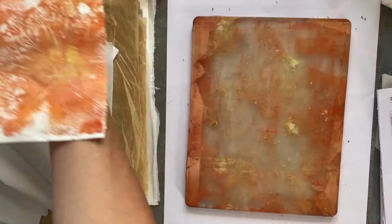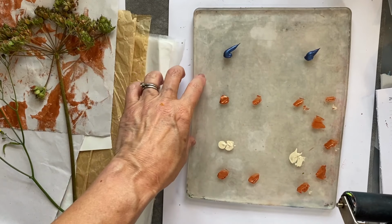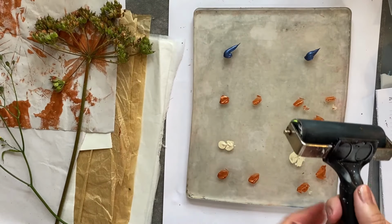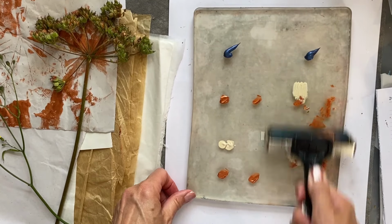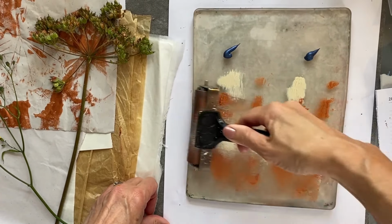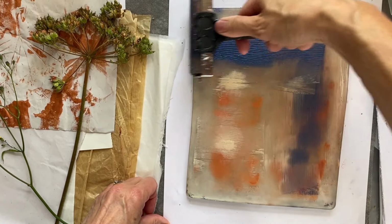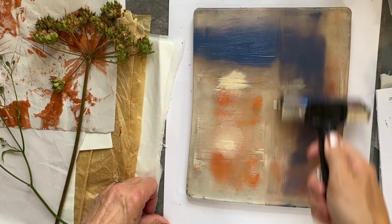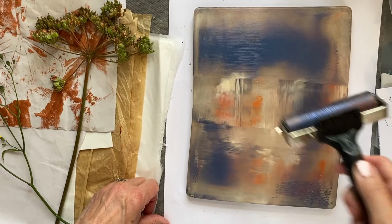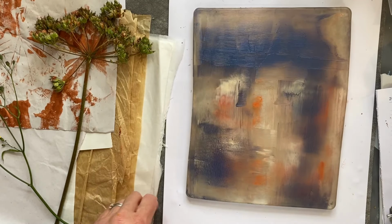I'm going to carry on doing a few more like this, and then I'm going to change the colour. So I've cleaned my plate and I've put some new colours on. I did have to give it a good clean because when you're using plants, you're going to get seeds and petals and all of that kind of stuff on it. So you can see I'm using very minimum amount of paint. I'm using these sort of colours. Look at this kind of a smoky type effect. Just rubbing that over there.